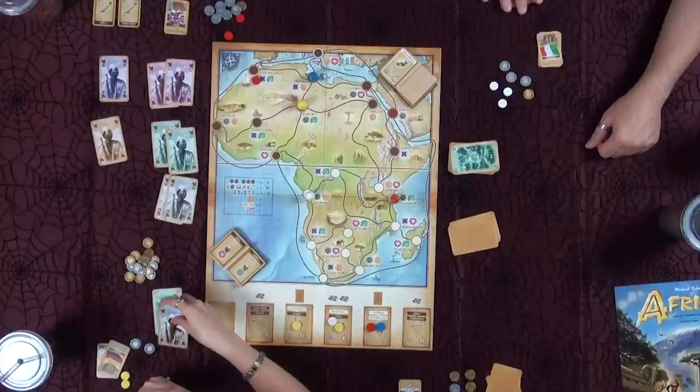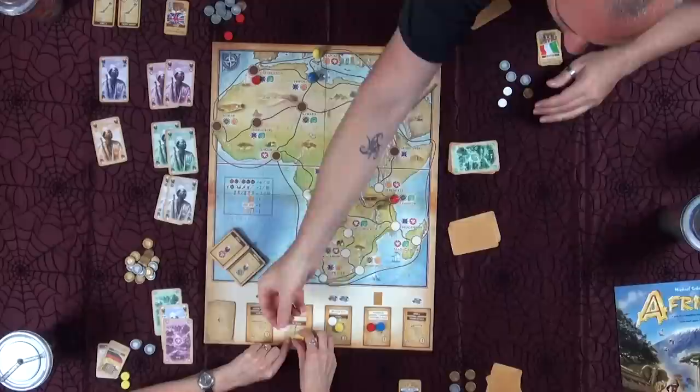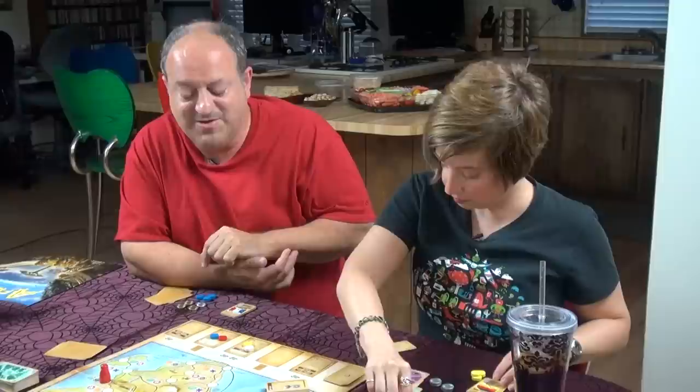Sahara. Two. And there. That does connect, right? To Napoli? Indeed it does. And now that card is done. Take it. I forgot to place a thing on there, but that's okay. I already took the card. Did you go to Leopoldville? Oh, you did. You're in there now. Done.